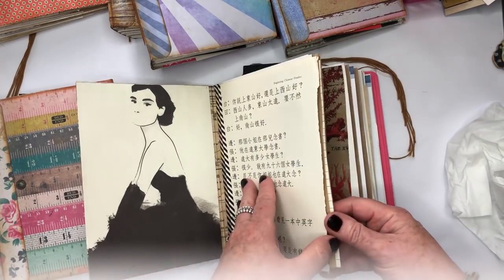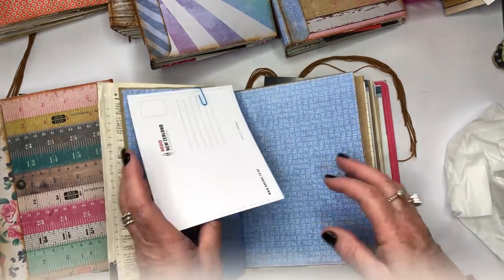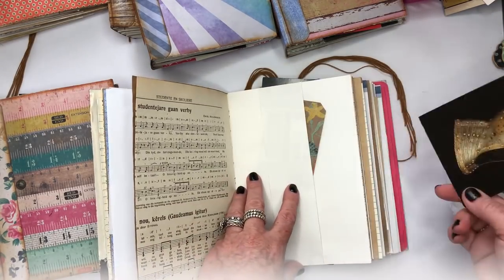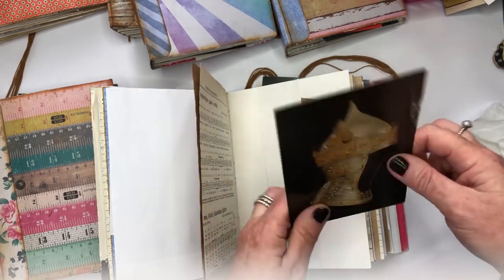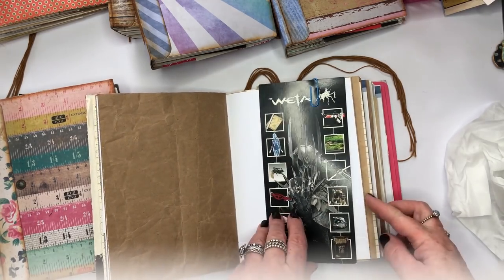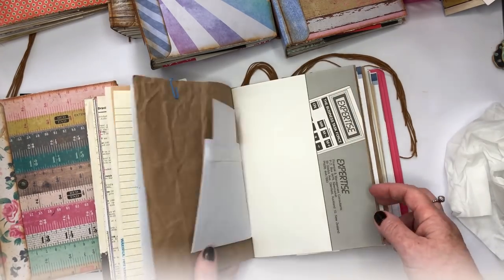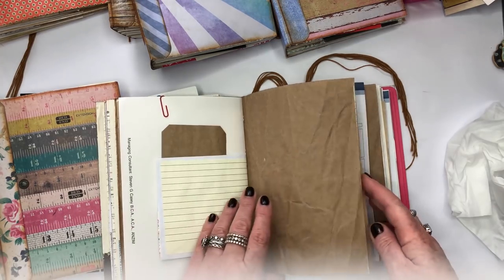Very similar, as you can see. Those cute postcards — this one's from Radio New Zealand, so quite a lot of the imagery will be postcards from New Zealand, but there are some from overseas. Some of them have got some Weta stuff in here. If you don't know what Weta is, it's a film company. Some cards, more imagery, stamps, envelopes, cool postcards, and a couple of pockets.